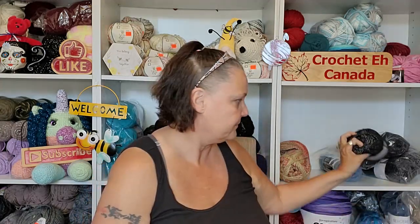And I'm going, I didn't pick up any black. So I'm going to have to go back and get some, because this stuff is all like bulky six. That's not going to be any good. And I usually have more black in my stash. Like this won't work because it's like a three, and the texture of it is not going to work. This is more cottony feel to it. And I've got some other cotton right there that's got sparkle in it. But again, it's cotton. It's not going to work. So I'll probably go to Walmart and pick up some Premier Basic in black if they have it.